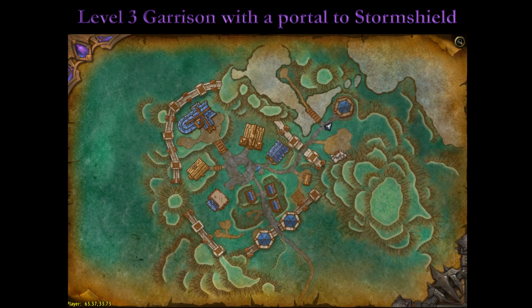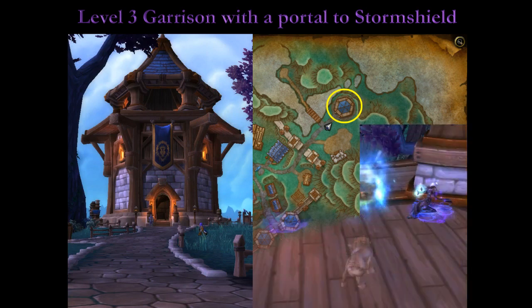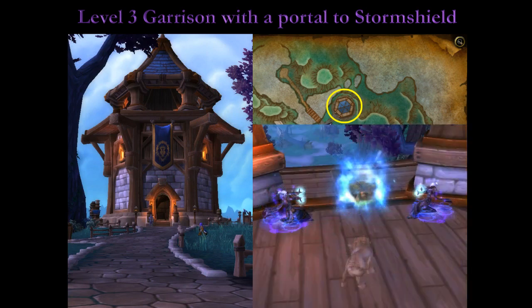I will just show you something that I didn't realize until a month in the game, like this building. This building is located northeast in your garrison, and it contains your very own portal to Stormshield. I had no idea it was there. I'm telling you now so you should know.